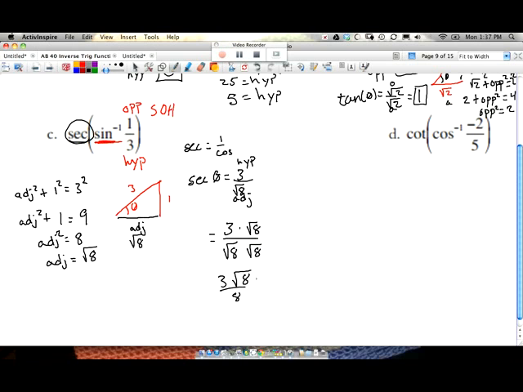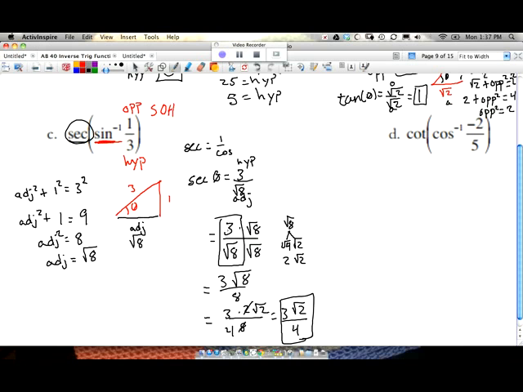And then they'd say, well, that's not even enough yet, because square root of 8 can be broken up into square root of 4 and square root of 2. So that would make this equal, and this is not less than or equal to. It's just a typo. So let's correct that. It's just equal. This would be 3, because over here square root of 8 is 2 root 2. 3 times 2 square root 2 over 8. And then they'd simplify the 2 and the 8. We get a 4. And then it's 3 square root 2 over 4. That's crazy long, but please keep in mind that this original answer is just as correct as the last one. The difference is just simplifying.